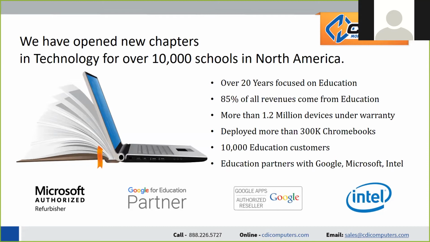85% of all our revenues comes from the education market. We currently have about 1.2 million devices under warranty in the education space, so we're supporting an awful lot of product out there. We are about to deploy our 300,000th Chromebook, to give you an idea of the kind of impact Chromebooks have had in the last little while, if you didn't already understand that.